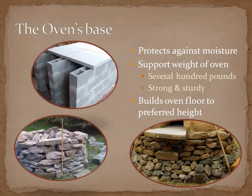As you can see in some pictures, the base can be made out of many different materials as long as you meet the 3 requirements. You can find other ideas online or in the book previously mentioned in part 1. Be creative and have the base suit your final design looks.